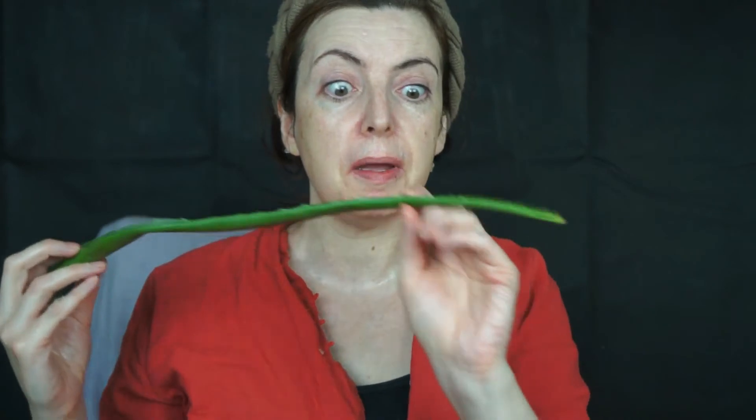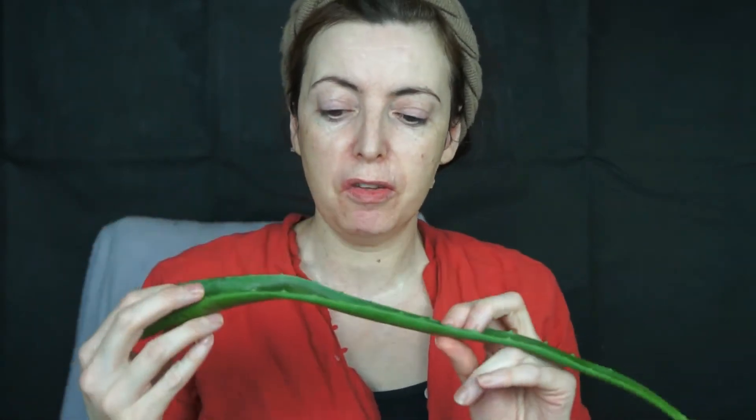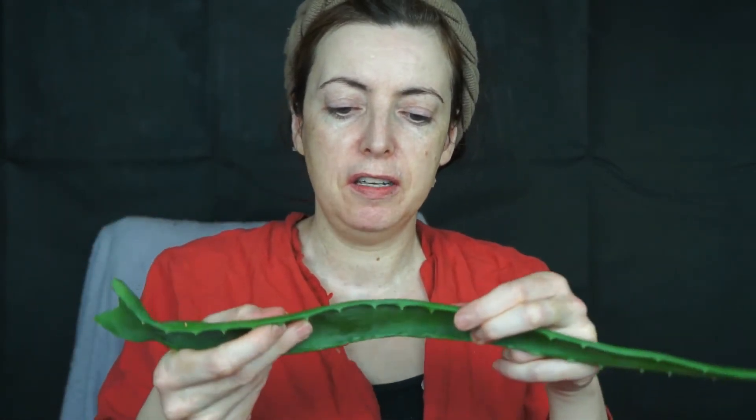Does it look better already? Probably does. Probably looks perfect. So I don't know if I'll keep using this. Well, I can't use very much because it's a bit of a shrivel leaf. Oh, there's a bit on the end as well. Oh, there's more than I thought. Maybe cutting it - yeah, there's not any in the middle. So let's see what happens. Maybe I'll be just looking like 50 years younger, which will be a long time.